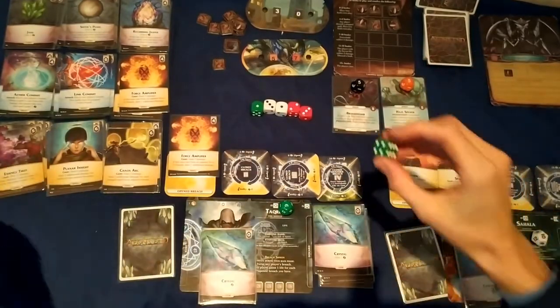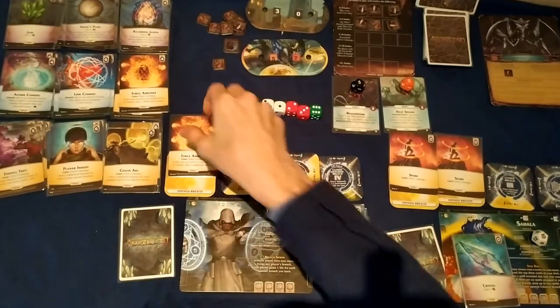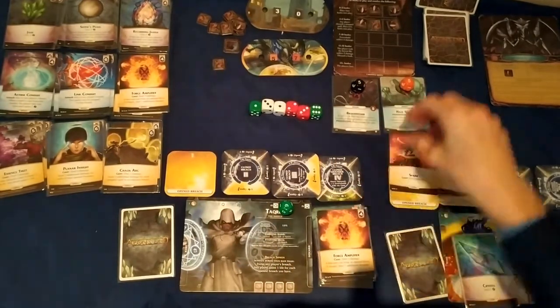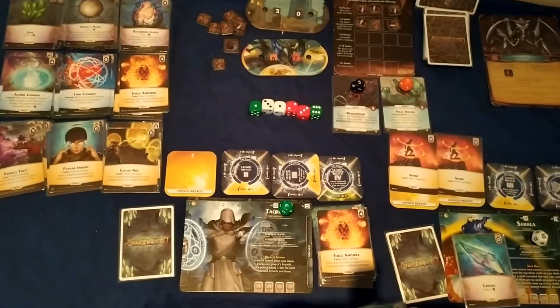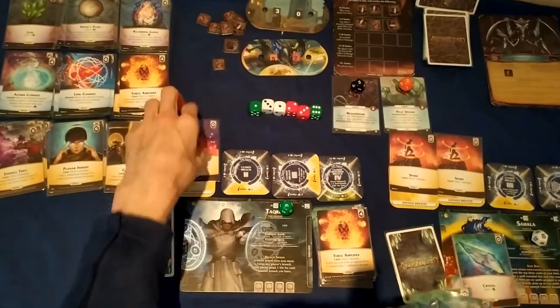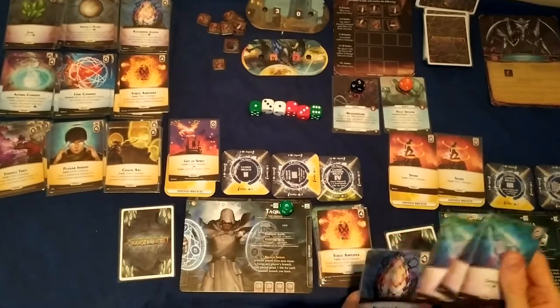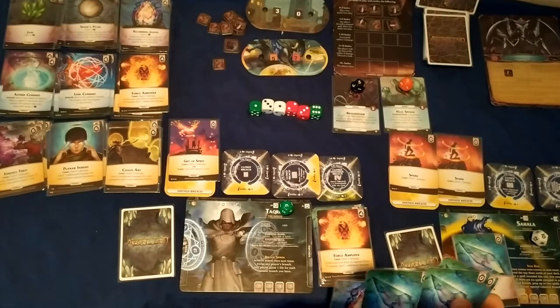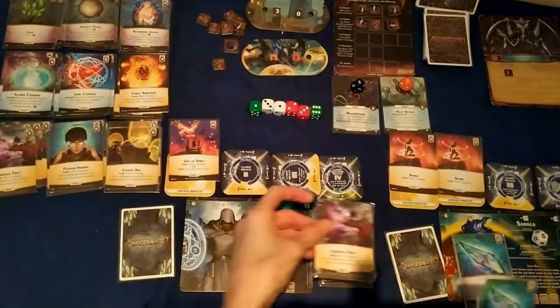And we have Taqren. So I'm going to cast this. Does 3 damage. And I'm going to do that to that minion. I have 2, 3, 4, 5. So I have 5 to spend. I think for this I'm going to buy an Essence Theft.